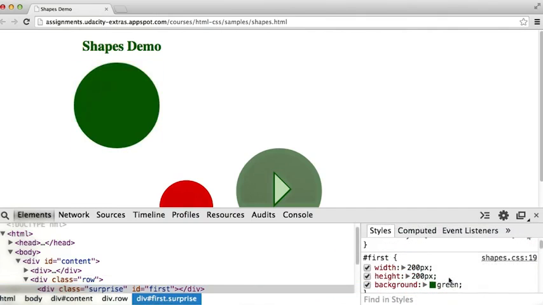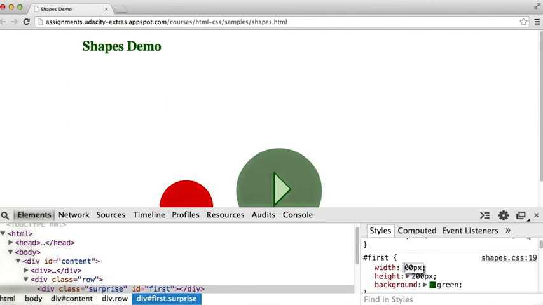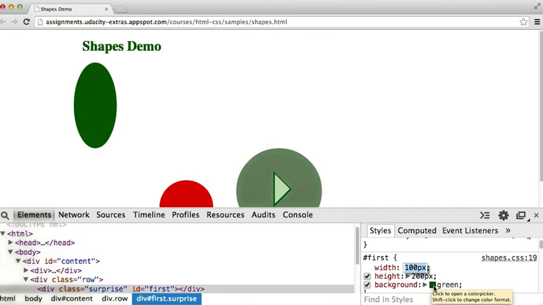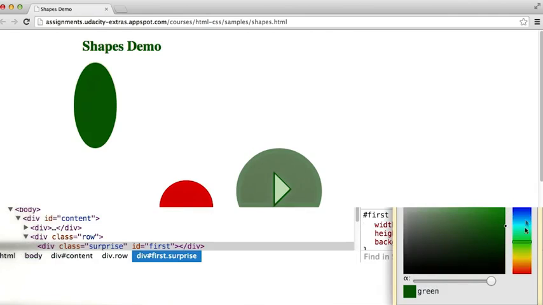What you see here are the styles used to display the element selected in the left panel. The very cool thing is that you can change the style and immediately see the results. So, for example, maybe I don't want an even number of pixels for width and height. Maybe I want to change this 200 to 100. What happens? Looks like we have more of an oval than a circle. And maybe I don't like the color green, but I don't know what color I want my circle to be. If I click on this little color square, it brings up a selection tool where I can select any color in the visible spectrum. Let's go with blue.